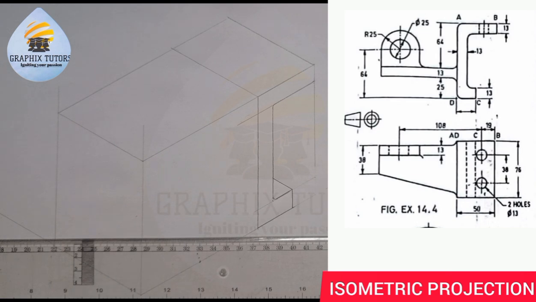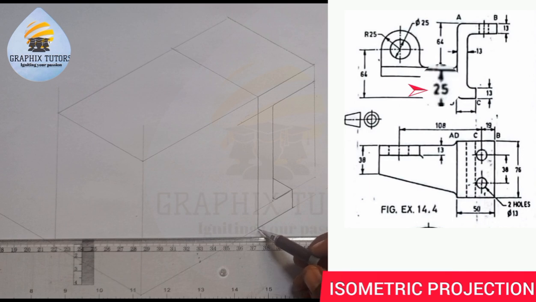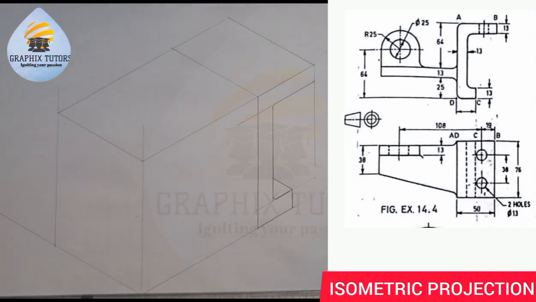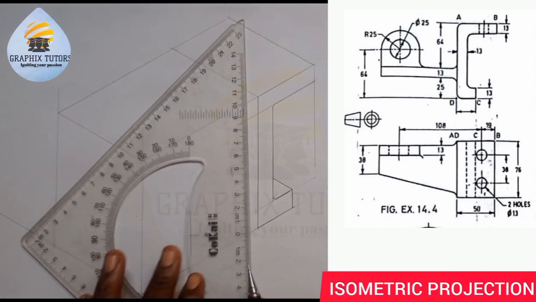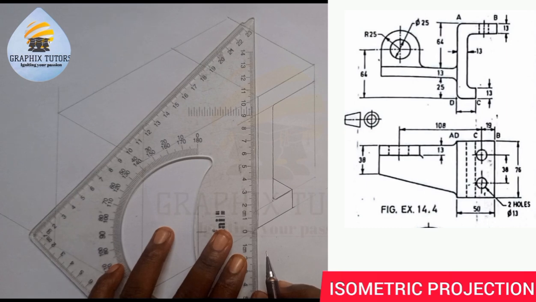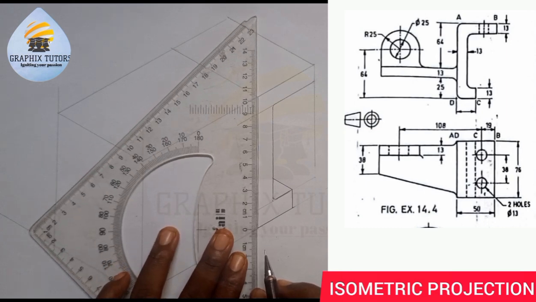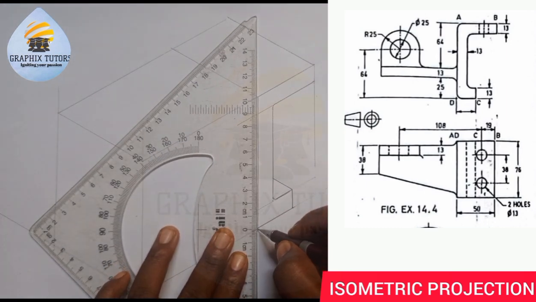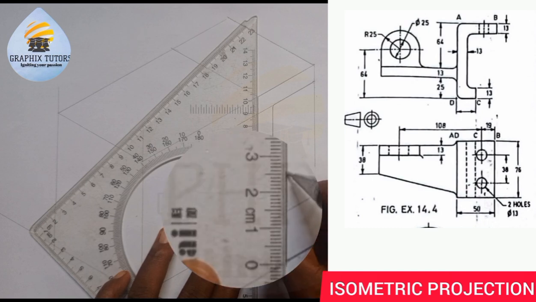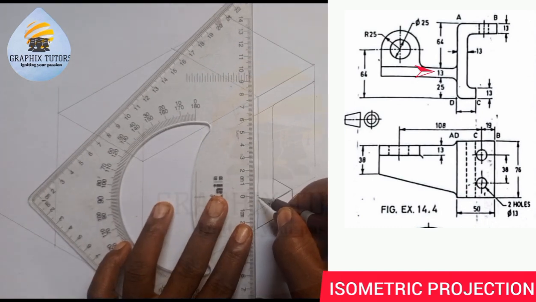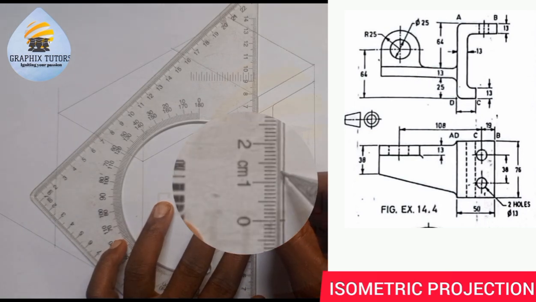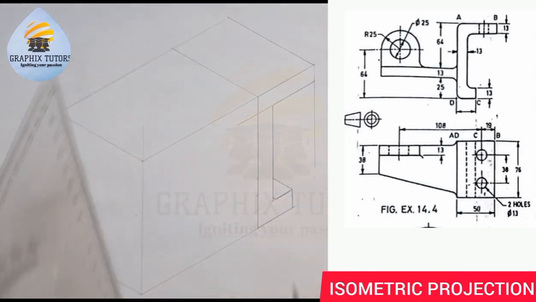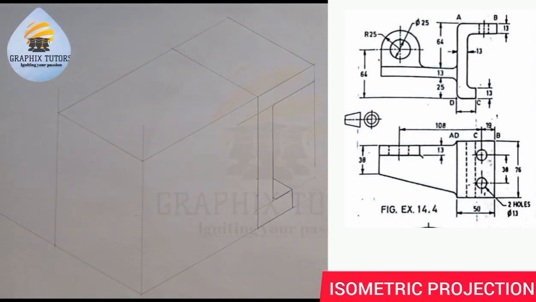So the next one is that at the height from here to here of 25, I'll measure. So measure 25 from here. At the height of 25, from 0 here to 25. This 25 here. From that point, I'll now measure 13 again. You can see my arrow from here to here. This 13. Is that again? So that is my 2 points here.